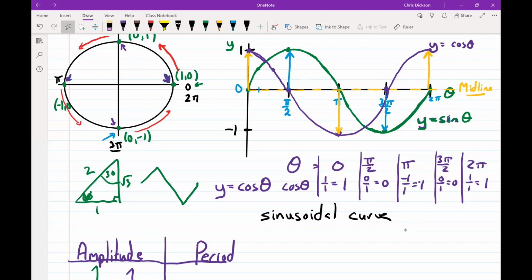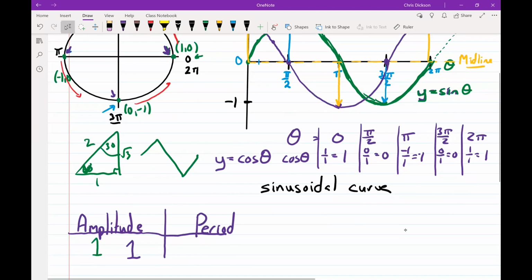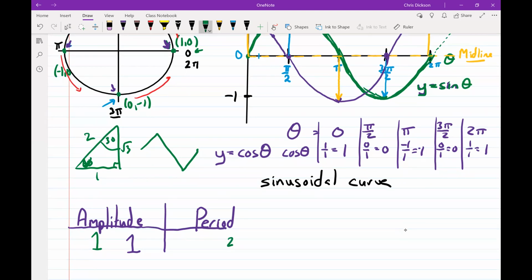So if you were on the sine graph, I'll just sketch over this, you'd be going up, up, up, and then down, down, down, and then up, up, up. And then after 2 pi, you would go back up again, and it would repeat what you just saw from the beginning. So how long did that take to do? Well, in this graph, it took 2 pi, or maybe 360 degrees. And that would be for the sine graph.